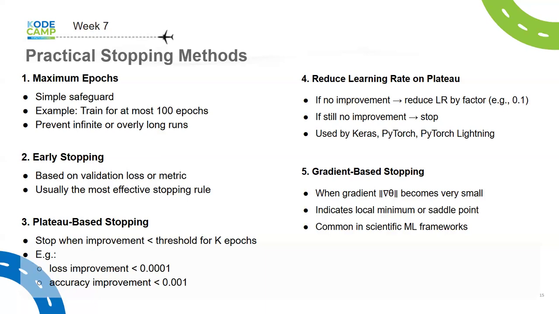So when you are training a model, the most important outcome you want is that your model has converged and has learned and has a very high accuracy, or the best in any of the scores. So that's the first. Then early stopping, like we've talked about, right? That one you use validation loss or any other validation metric, for example, validation accuracy, validation F1 score, validation R squared score, or any of those validation scores. Basically, those scores apply on validation data, right? And you find that in most cases, early stopping is the most effective stopping rule.